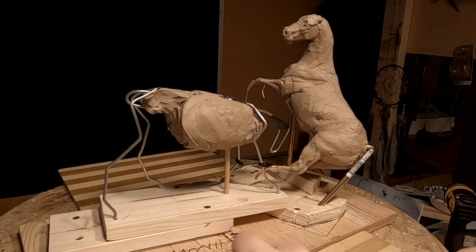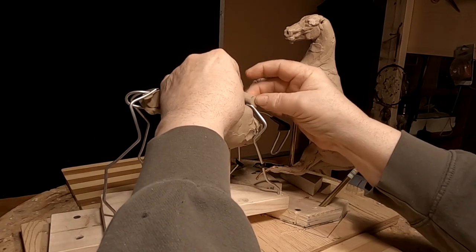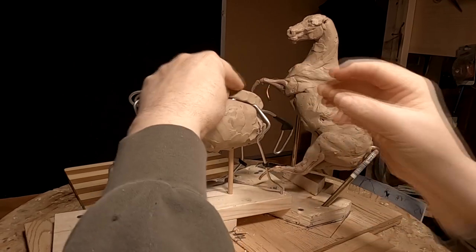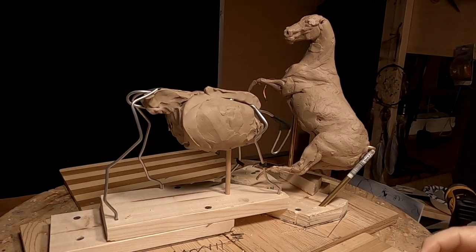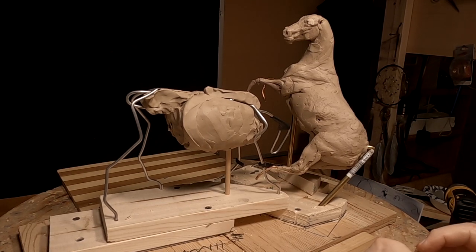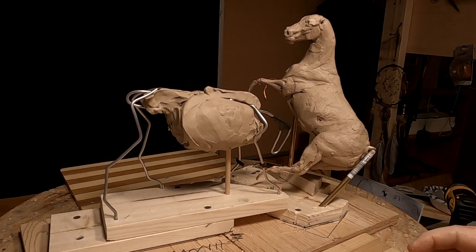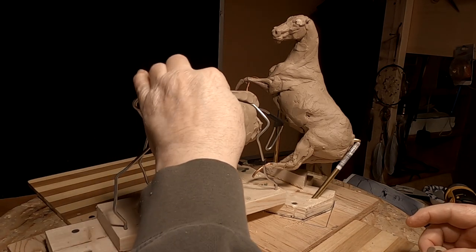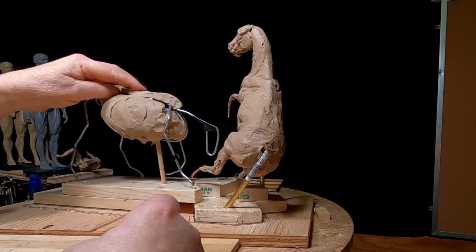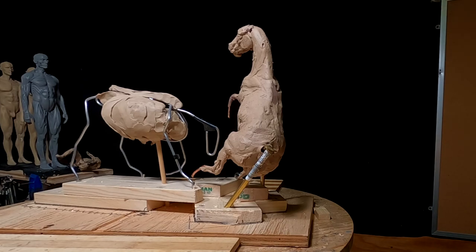I'll be right back. Okay, I've got the skeletal structure started on the steer. And I decided upon the positioning of the support. I didn't want to put it in here because it would interfere with his sexual organs. And here it doesn't interfere with anything except his chest muscles, which can be easily doctored in the wax stage of the casting of a bronze. So you have to take into consideration where you put your support, because you don't want to interfere with the details that have to be there.